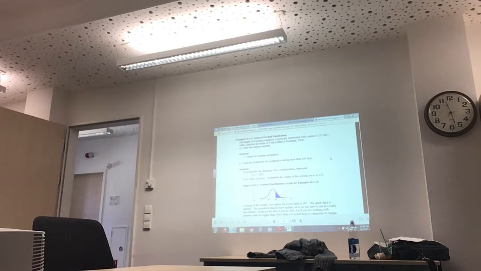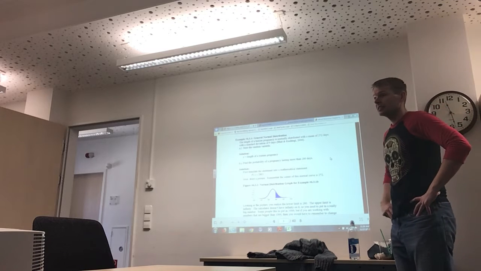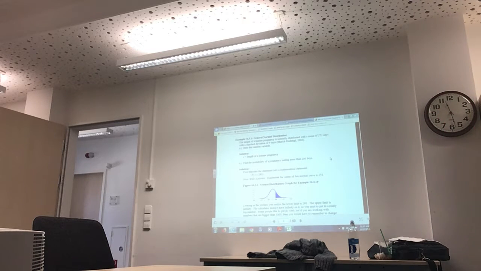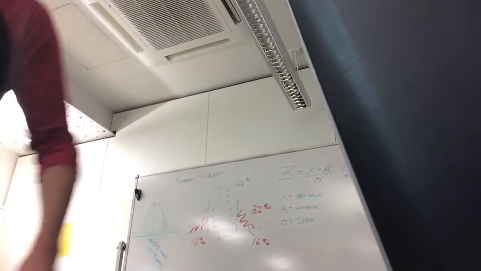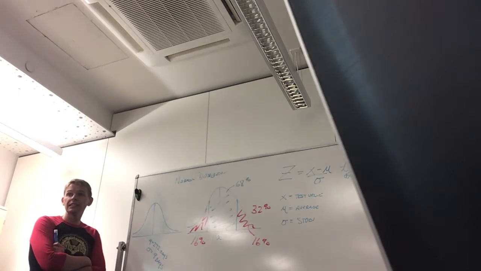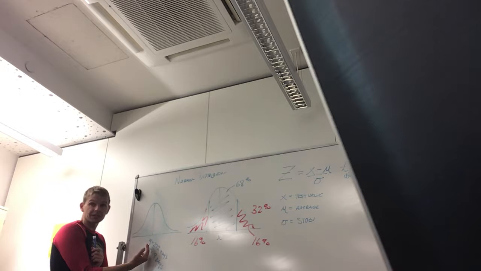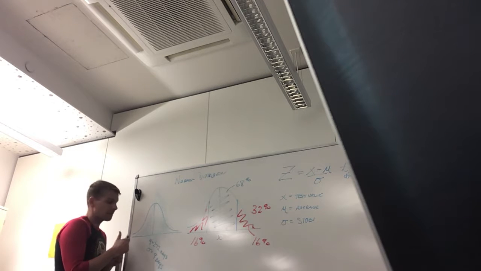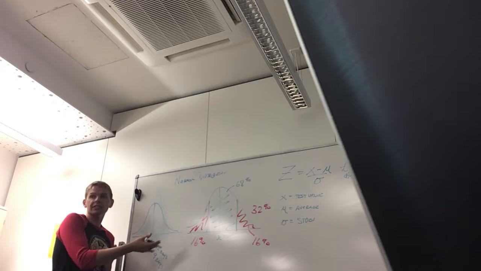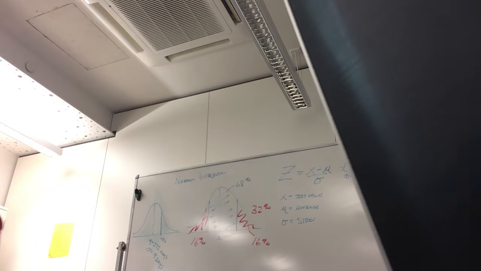Part B, where it really begins, says, find the probability of pregnancy lasting more than 280 days. So what we're going to do is come up on our chart. If the center there is 272, we know 280 is to the right of center. So we'll just arbitrarily put 280 somewhere about right here. I'm going to draw on 280. Something like that. Again, it doesn't have to be perfect.